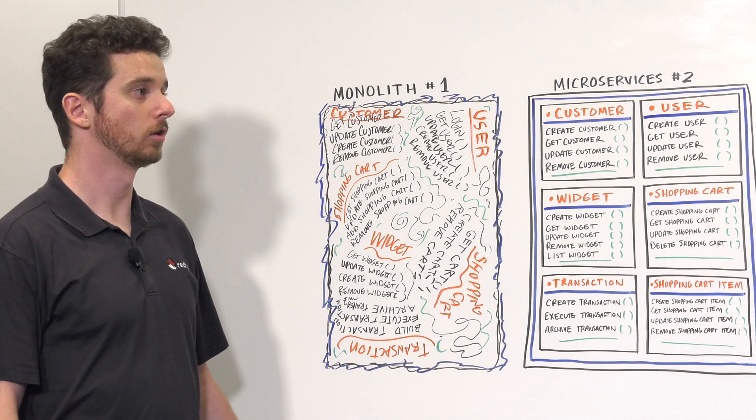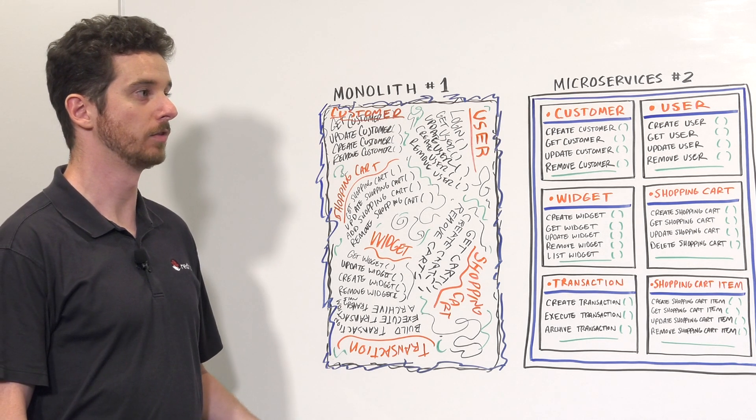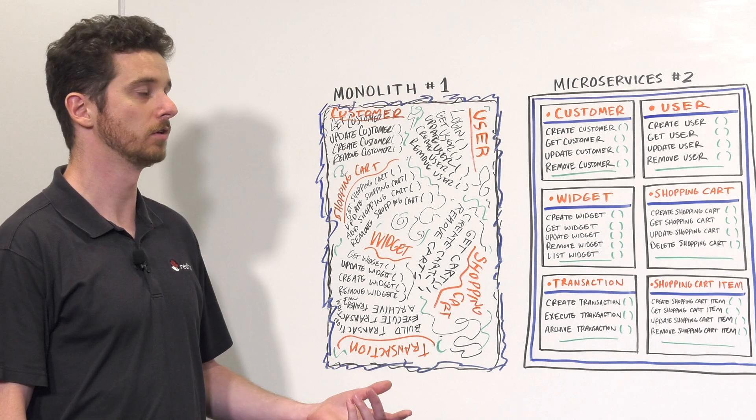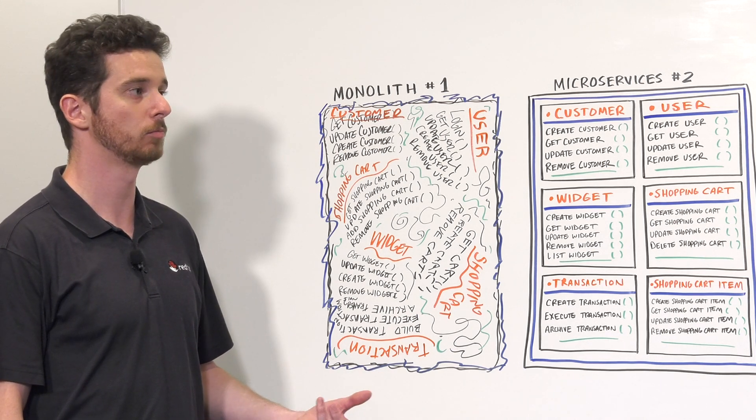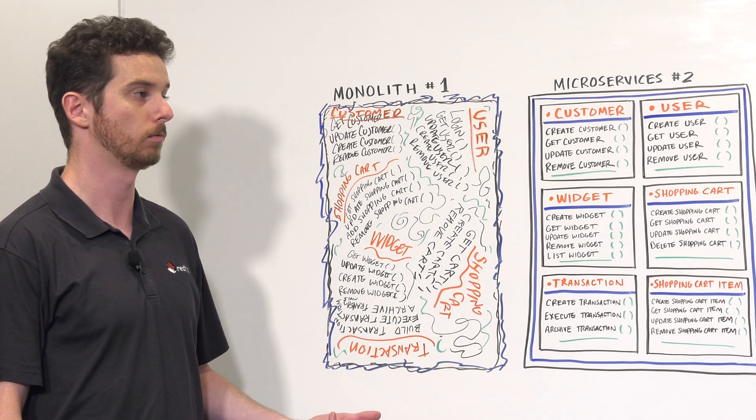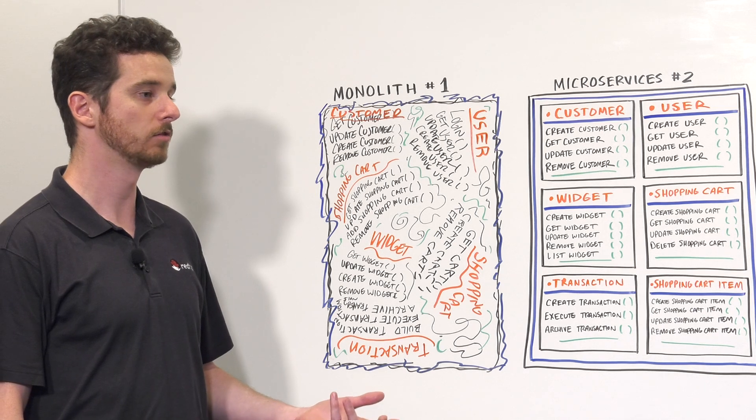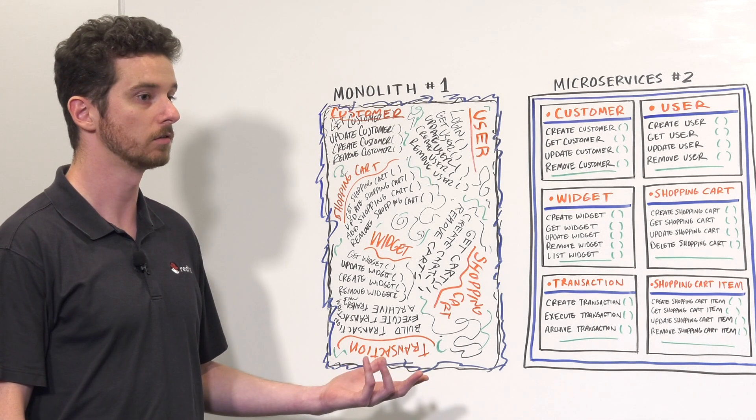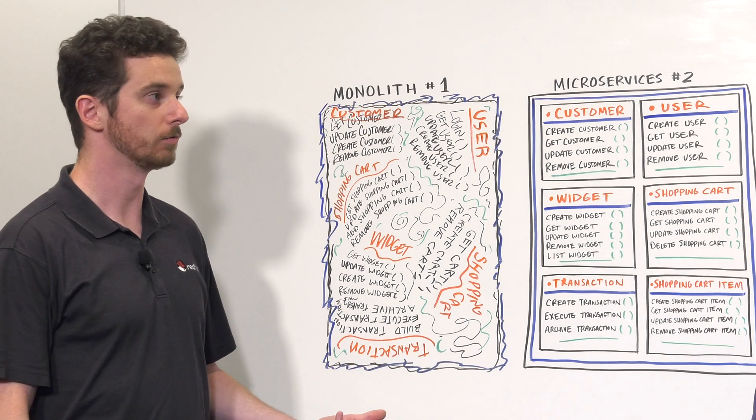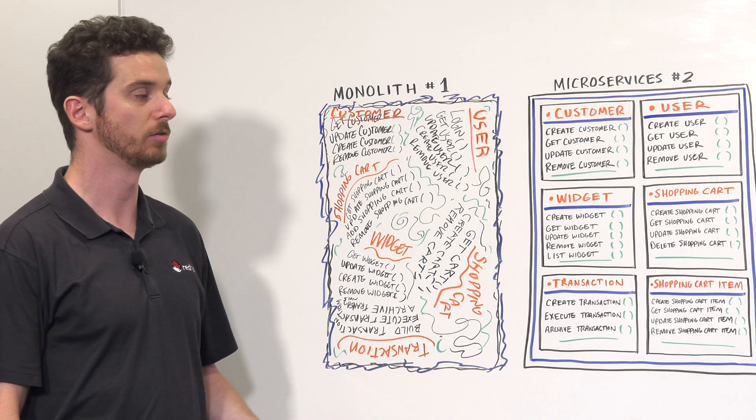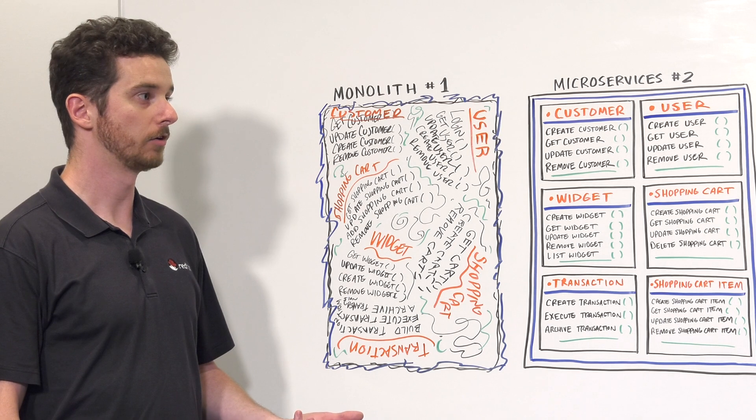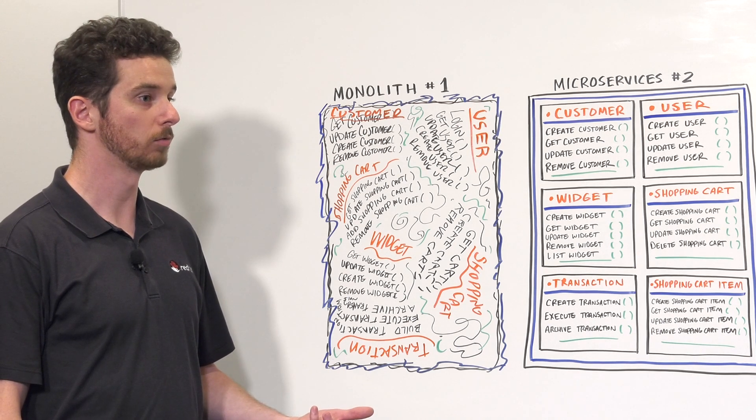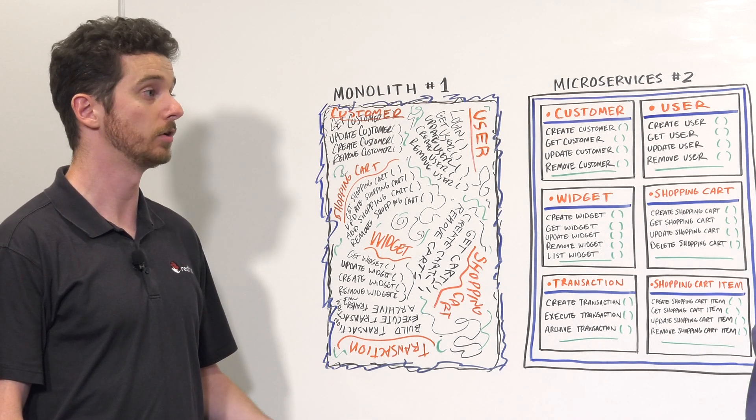So the problem we're trying to solve moving away from this monolith to the microservice is an inability to quickly fix bugs and add features to a product. These large, inefficient code bases are very hard for a developer to come in and quickly contribute to. And that can create inefficiencies both within the people and with your computing resources too.